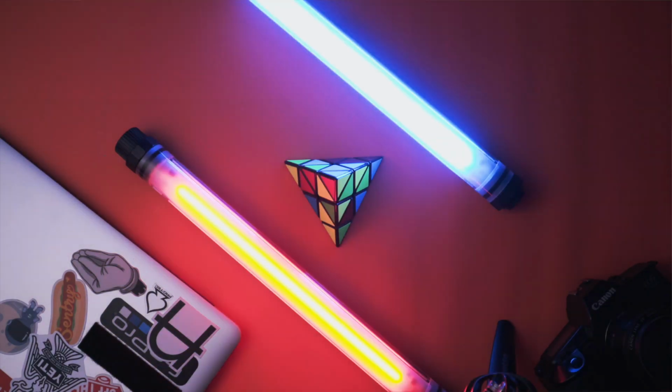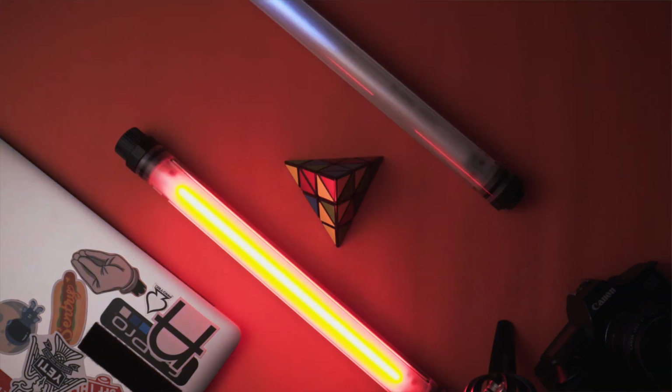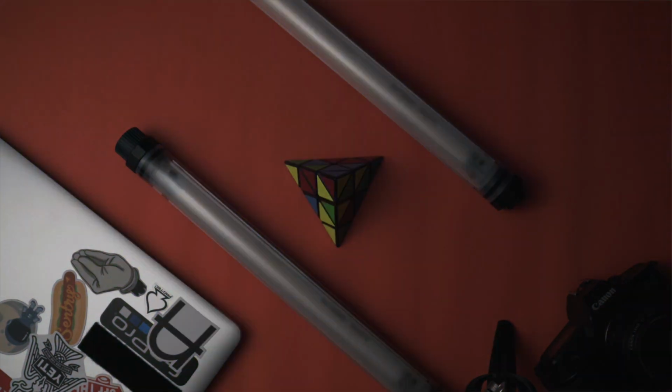Now, let's talk about the things I like about the Luxceo P7 RGB. First, is the very reasonable price compared to other RGB LED lights that are in tube form. Most of them are a bit pricey. This one is just around 3,500 pesos. Second, the light is diffuse, so you can easily use it as a key light. Mainly, I will use this for product videos, my unboxing, and stuff like that.